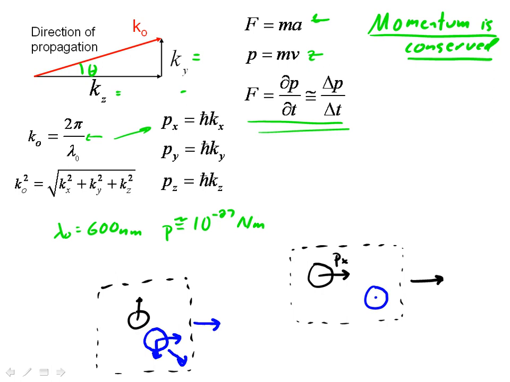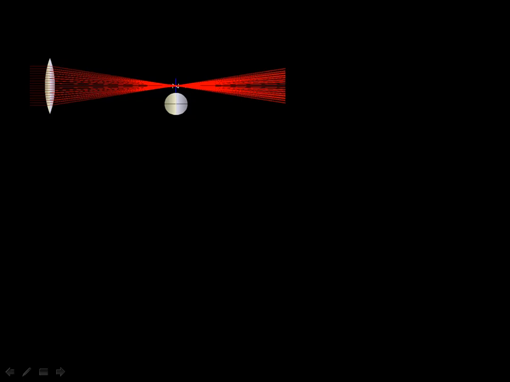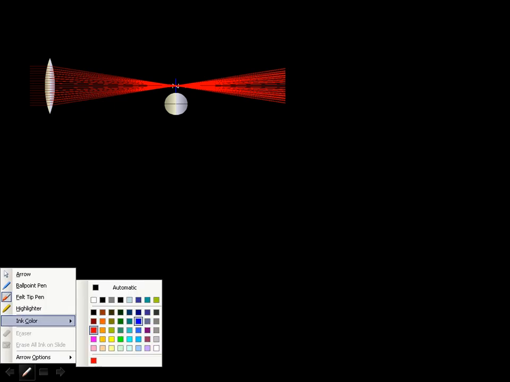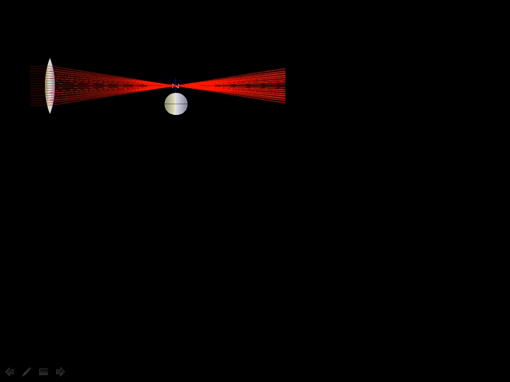The point is that, and let's circle this again, photons have momentum given by this equation here. That momentum depends on the wavelength. In a beam, the overall momentum depends on the wavelength and the number of photons that are in the beam. We know that momentum is conserved, and we know if the photons change direction, they have to impart momentum to the thing that changes it. So let's go down to the next page and look at, in a very zoomed-in scale, something that shows up a little bit better on black, a system.